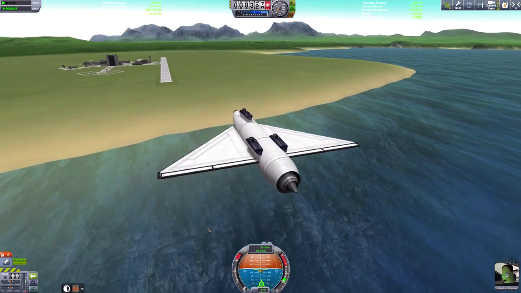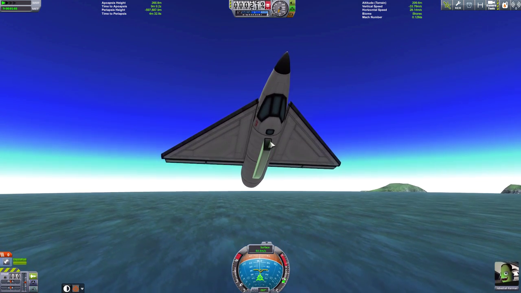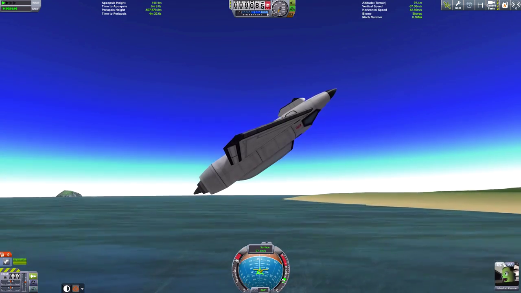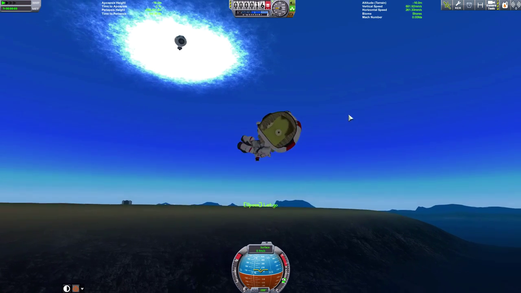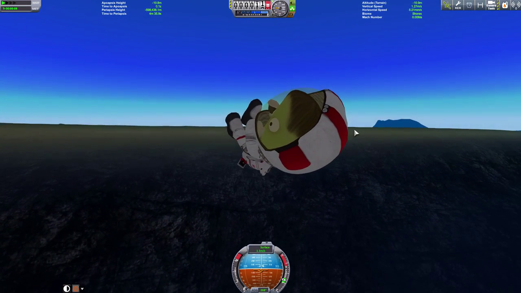Okay. So I think that's due to the center of mass. Oh, we're gonna die. Nope. Okay, EVA. Haha, EVA'd at the right time. Although the cockpit did survive, so Jebediah would have survived.